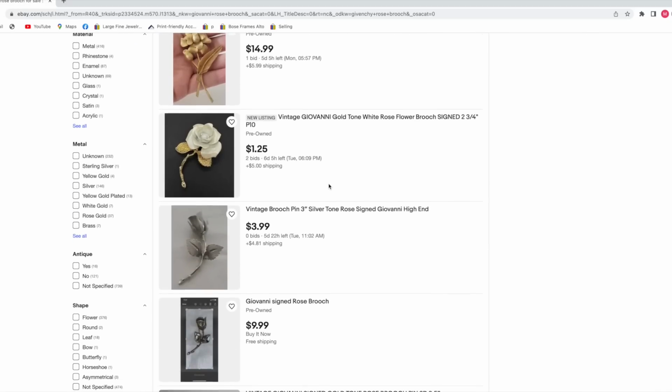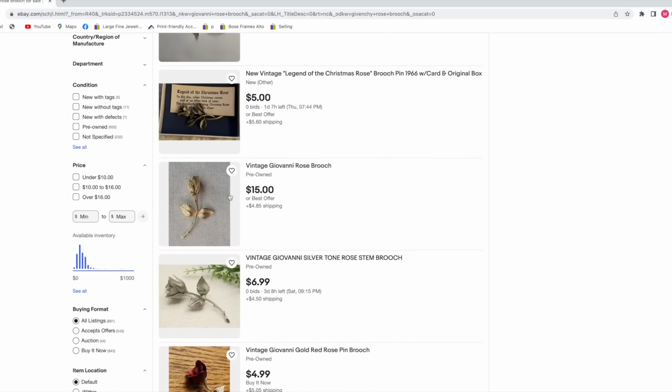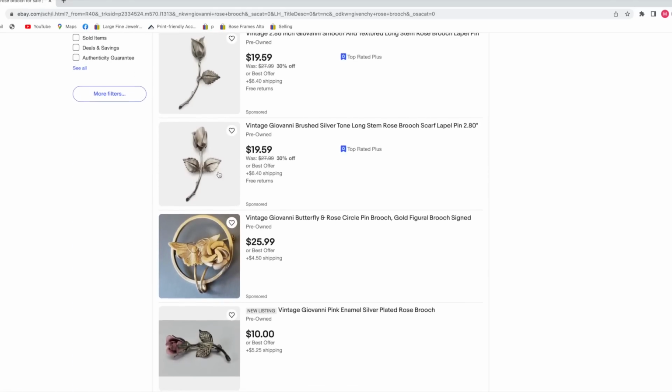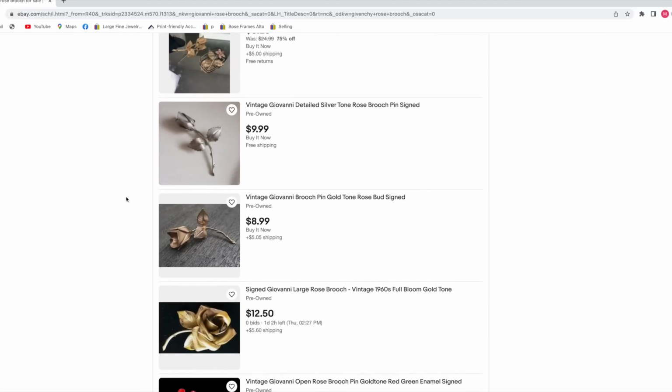Oh man, and guess what happens when I look up the correct one? Well, this is a silver tone, but it's exactly the one that I have. Down here, there it is. Boom, got it. They're asking $15 for that one, plus shipping. Here's another one. So there's several of them, folks. $20 for that. Okay. $8.99 for one just like mine.